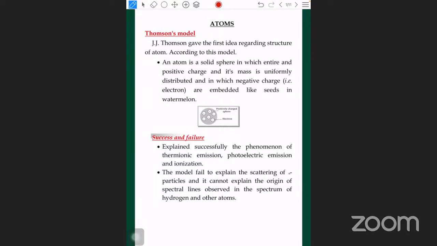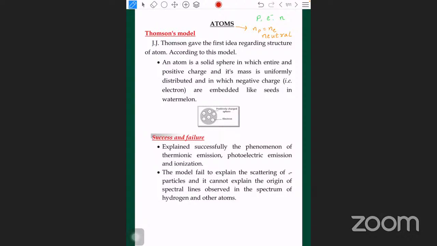Now you know that basically an atom consists of protons, electrons, and the neutrons. And this atom contains an equal number of protons and an equal number of electrons. So this atom is going to be electrically neutral. Atom is going to be what? Electrically neutral.